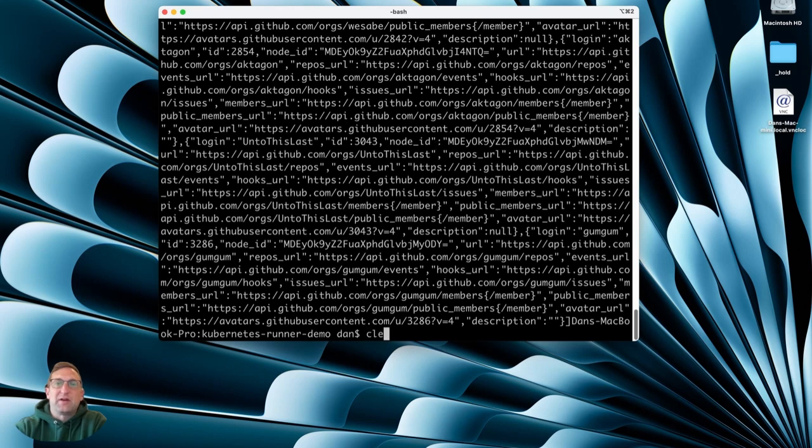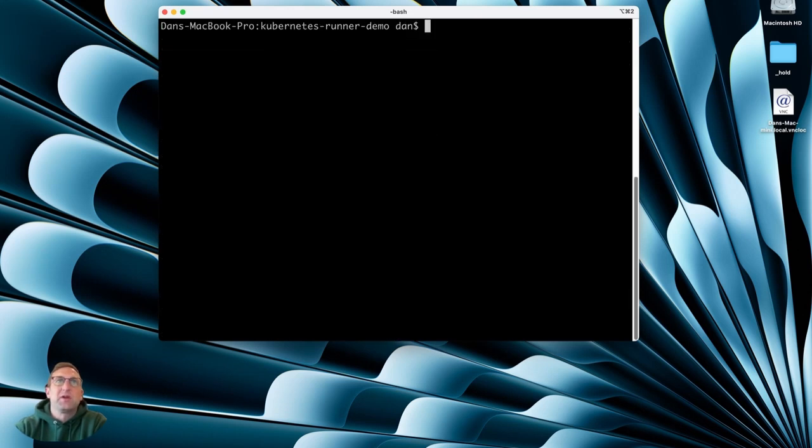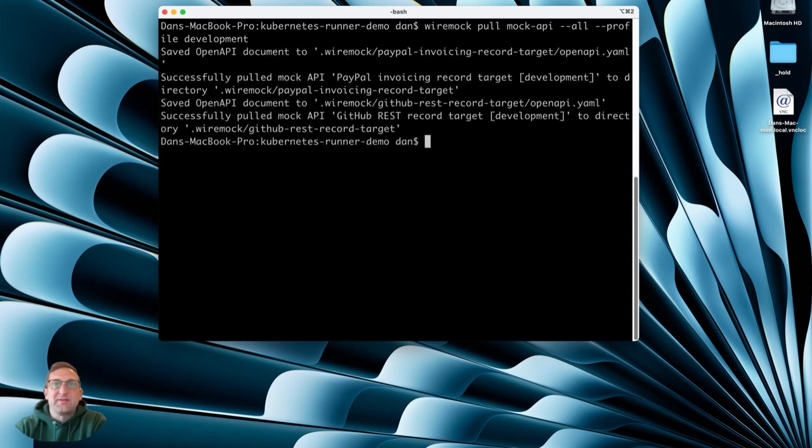So let's go ahead and clear our screen here. Again, from the how-to guide, we're going to go ahead and issue this command. This is wiremock pull mock-api --all from the profile development. So this will look for all of the mock APIs that are tagged as development in WireMock Cloud and pull them locally into my environment here.